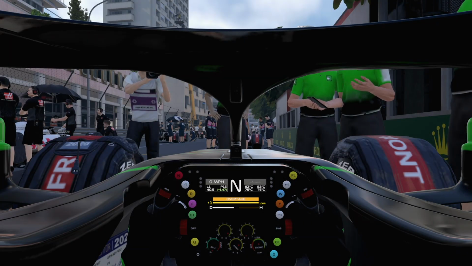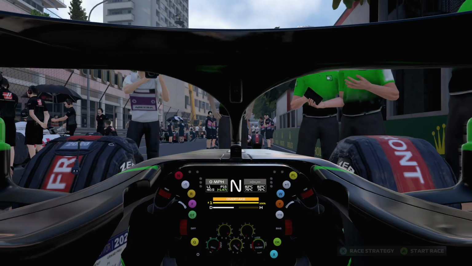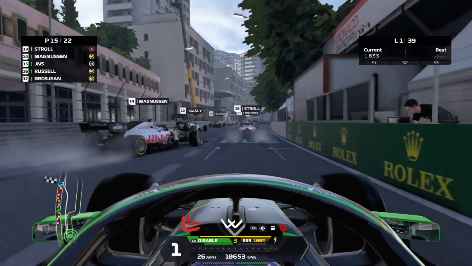So here we are then for the start of the Monaco Grand Prix, going over and checking the strategy. We're going to do the alternate strategy and start on the hard compound tyre and then go to the mediums. But we're going to go to 5 red lights for the start of the Monaco Grand Prix here in Monte Carlo. And it is lights out, and away we go.